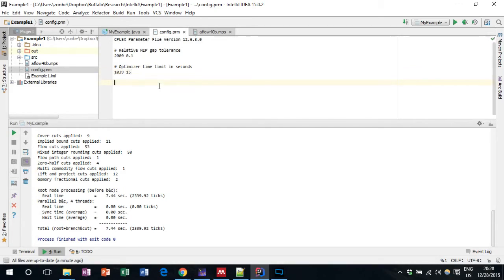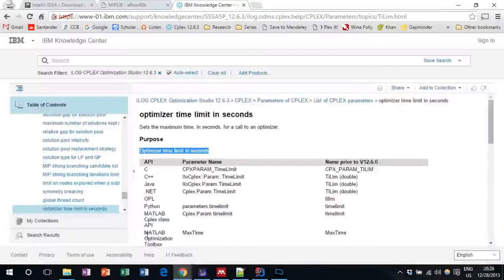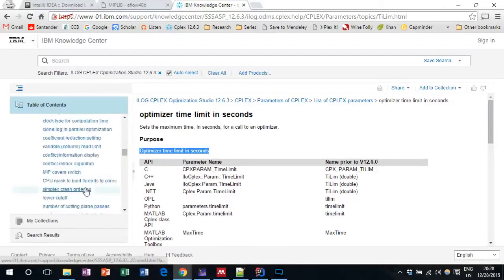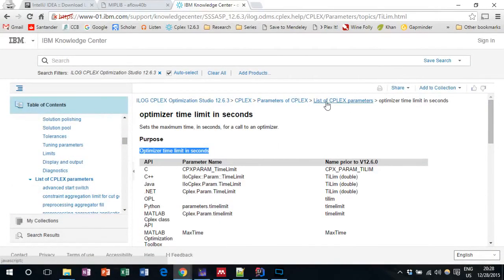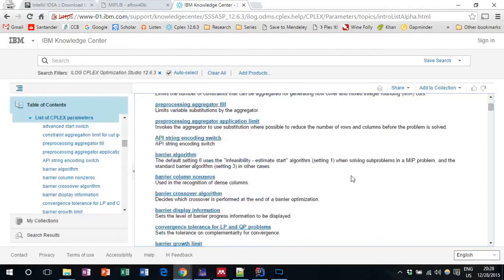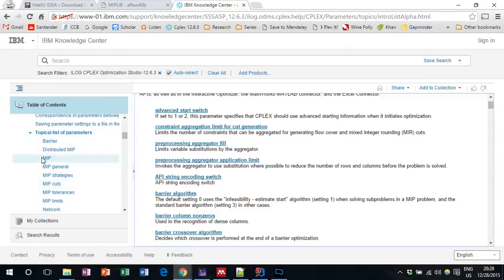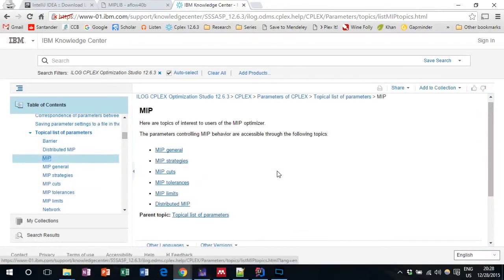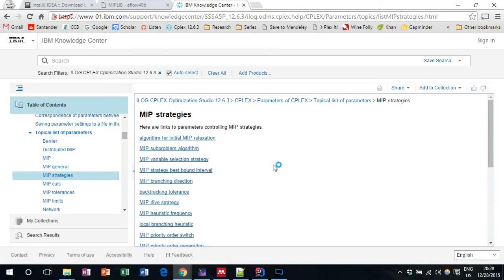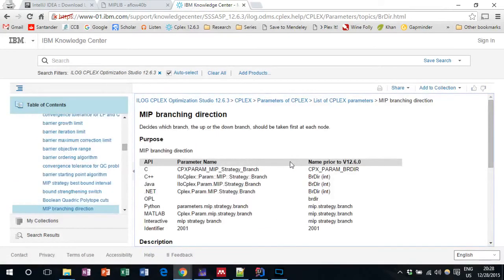All right, some interesting parameters that you can set up. Let's take a look. If we go to the topical list, we go to MIP. Let's go to strategies. All right, let's look at this one, branching direction. It's a mixed integer program.